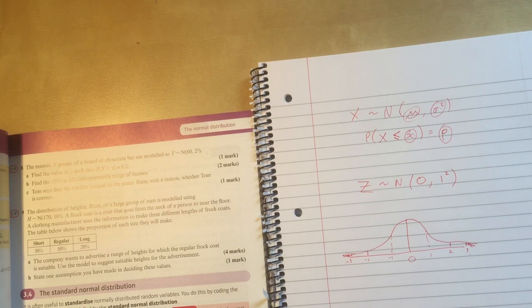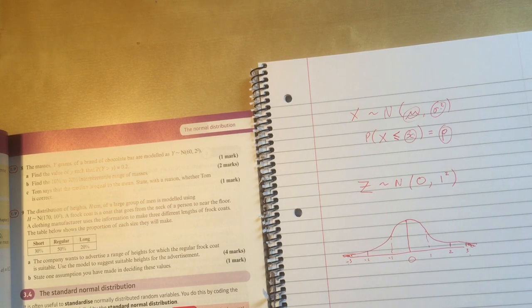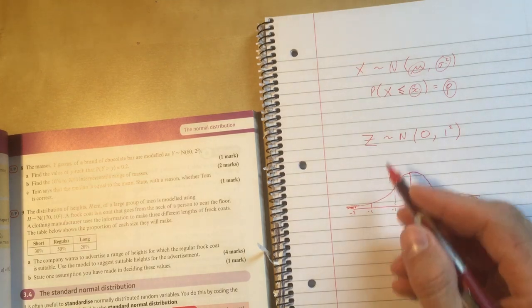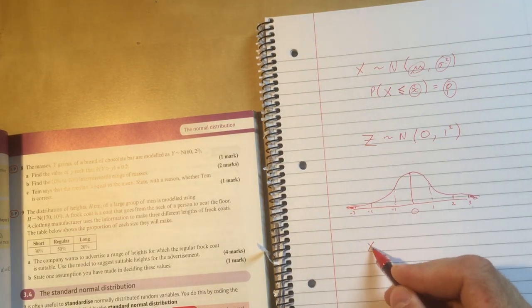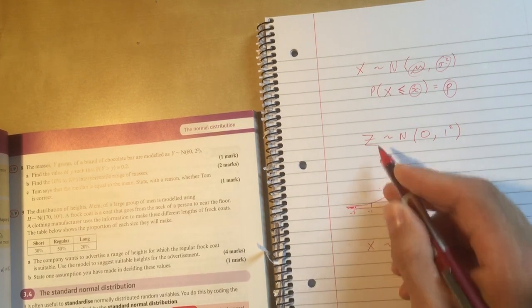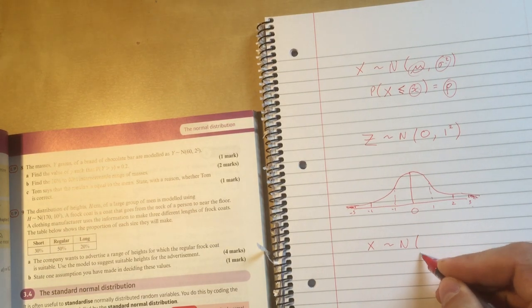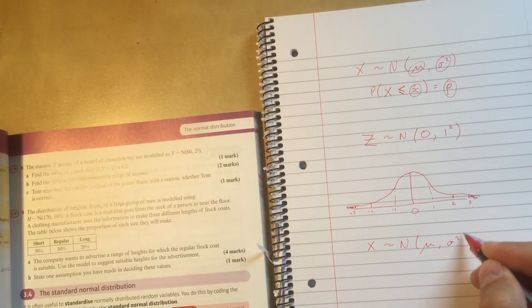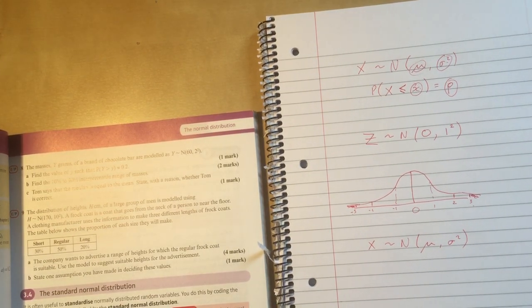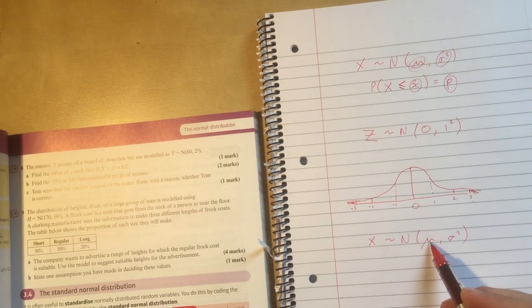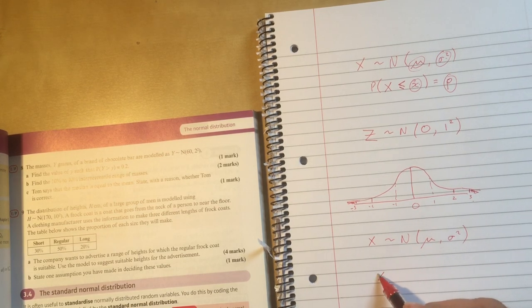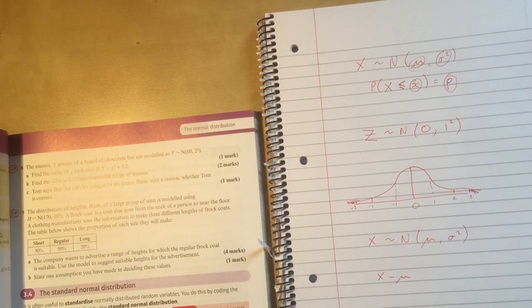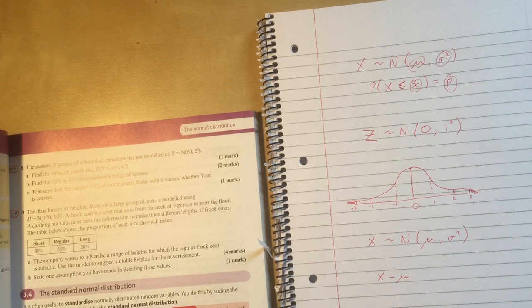So all the data is more or less within minus 3 and 3 within that interval. So that's our normal distribution. Now, if I take any distribution, any normal distribution, so z is our standardized normal distribution. If I take any other normal distribution with mu and sigma as its parameters, well, what happens if I take x and I take away mu?